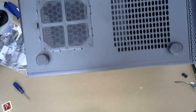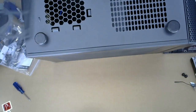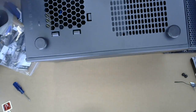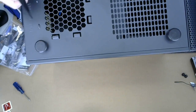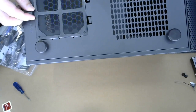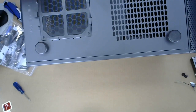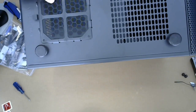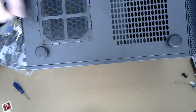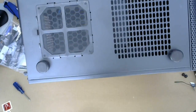On the bottom, this appears to be for the fan, for the power supply, with a dust filter. So I'm guessing that would imply the fan should suck air in and the dust will be stuck on the filter. You can just pull that out and clean it.